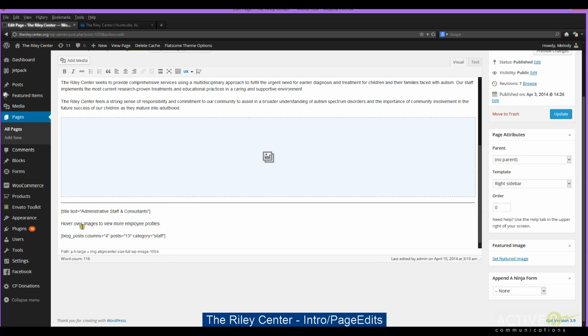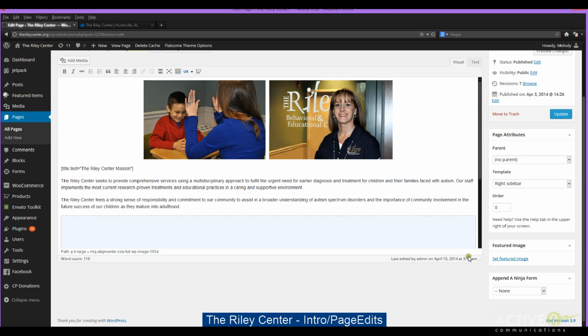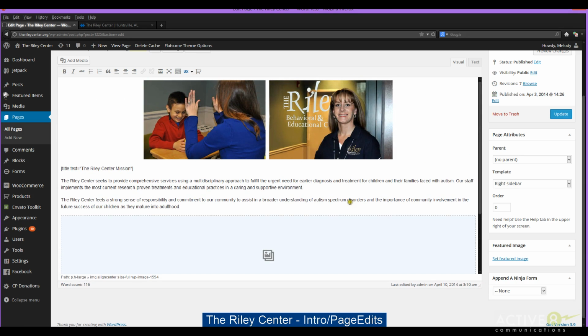What this does down here is your staff is going to be a post item. Whenever you add a post and link it to the staff, it will show up in this area. And I'll go into more detail about that later. But say you just want to come in here and you realize that something's misspelled, or you want to change a word, add another sentence. What you're going to do is you will just click in the content area and you can just start typing.